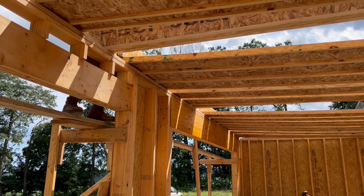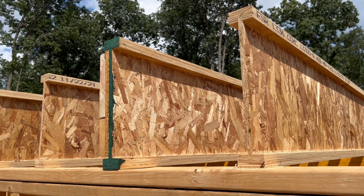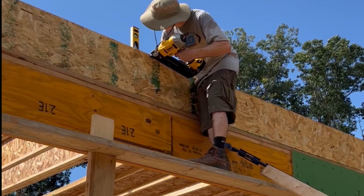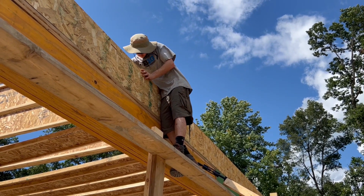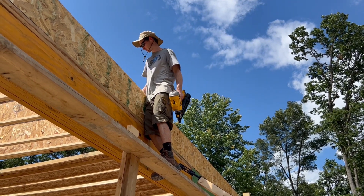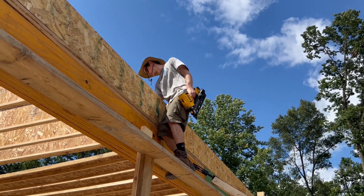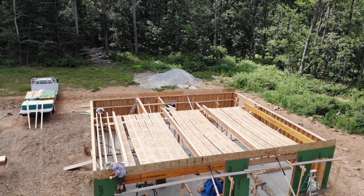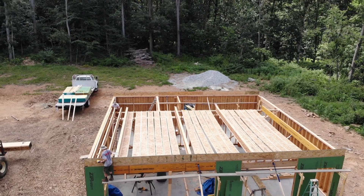Doing this off ladders or traditional rolling scaffold would have been really cumbersome. After everything was cut to length we started rolling them upright. I used a level to make sure they were plumb, then to fasten them to the rim board each joist gets one single nail into the end flange through the rim board, and a single nail down through the bottom flange into the top plate on each side. This engineered lumber has a lot of rules about nail placement and minimum distances from edges, so if you're ever putting these in just make sure you read the instructions. The doubled LVL at the far right forms the inside of the stairwell, as recommended by our engineer.